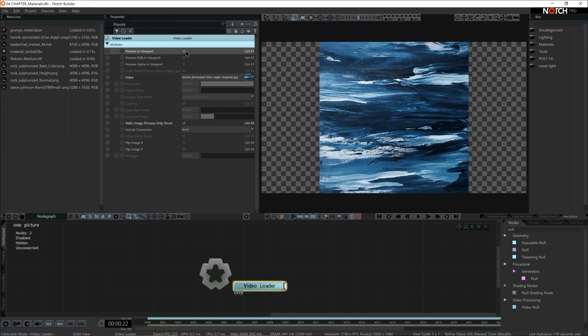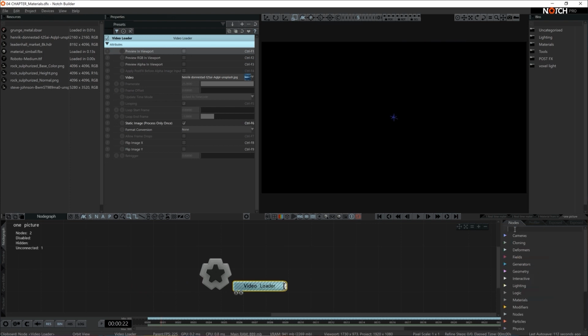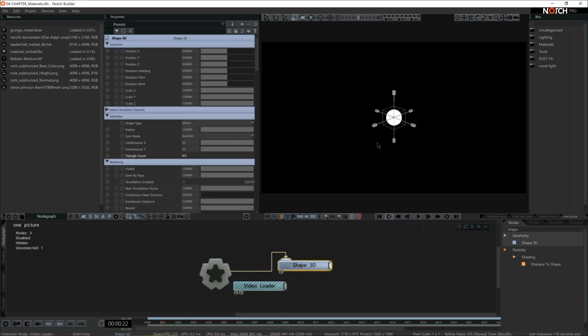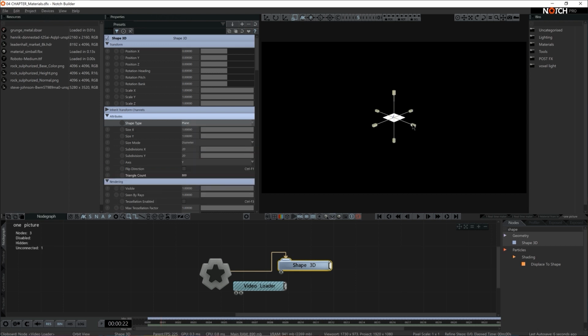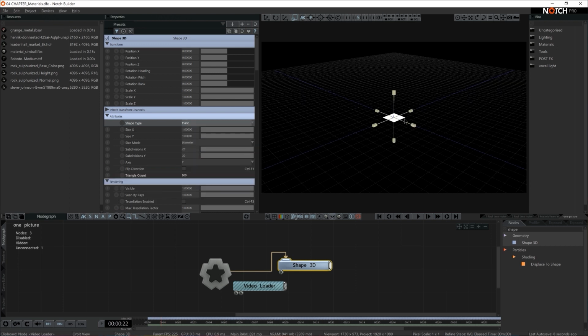So where do we start? Obviously, we need some kind of a Shape 3D to apply this texture to. As we connect Shape 3D to the root, I see that it came in as a sphere. That's the default state of it. I think in this case, we would make do with a plane instead. Now, if I press Alt-G, I see that it's just lying on our grid.